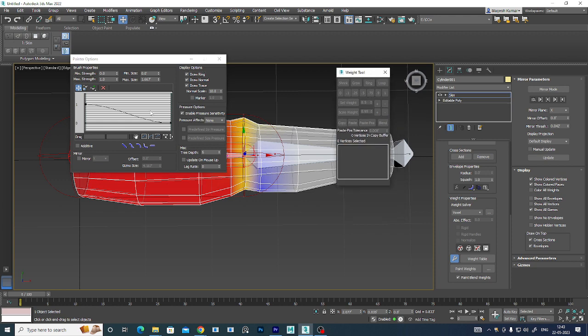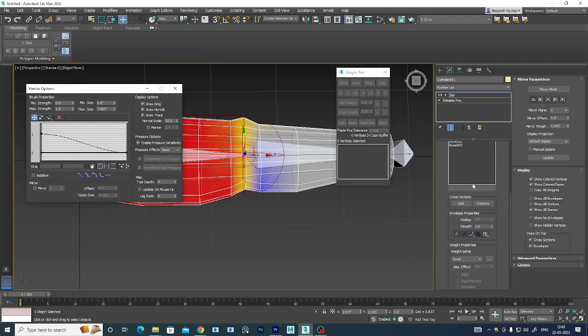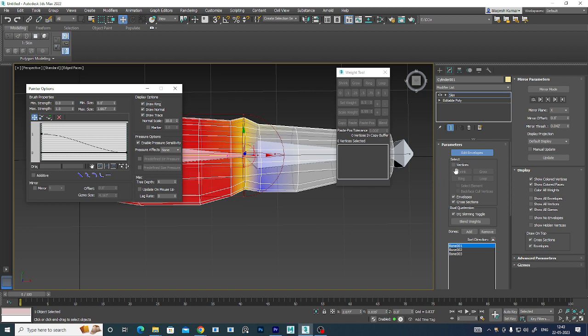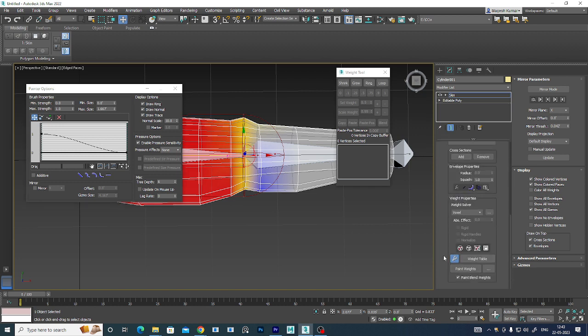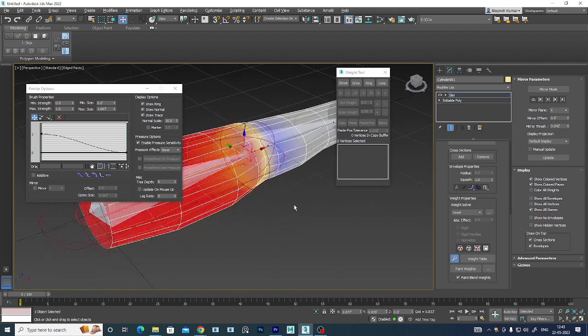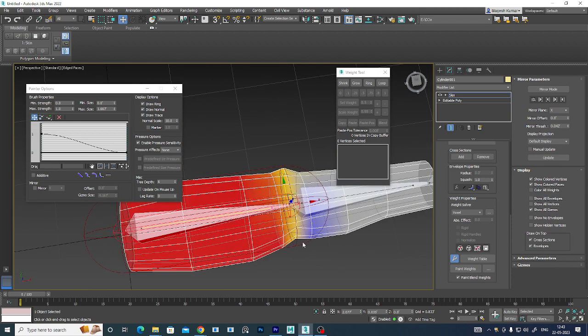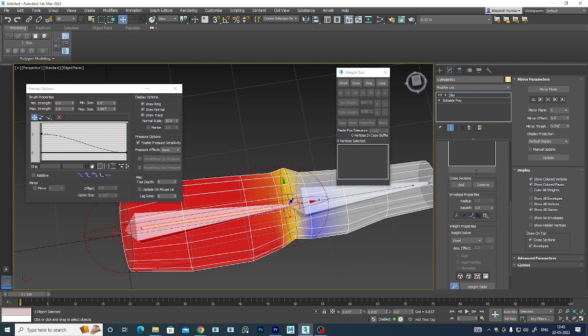So with the help of the weight tool, what you can do, first of all, is enable the selection of vertices. So enable this thing, and now you can select individual vertices. You can adjust this in envelope mode also, but I don't want to go to envelope mode, so I will remove the envelope. Show no envelopes.